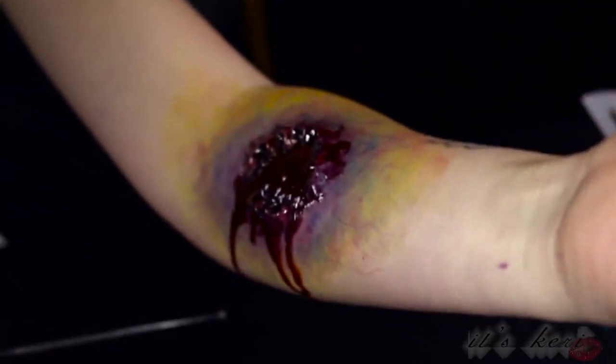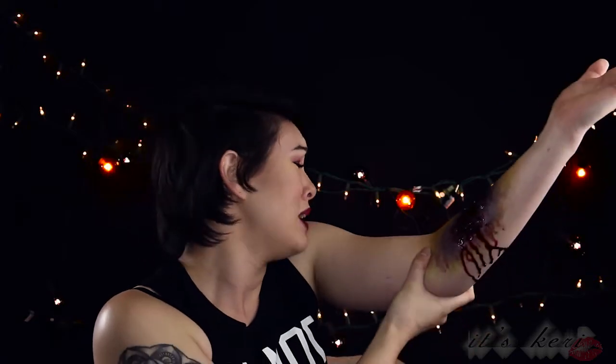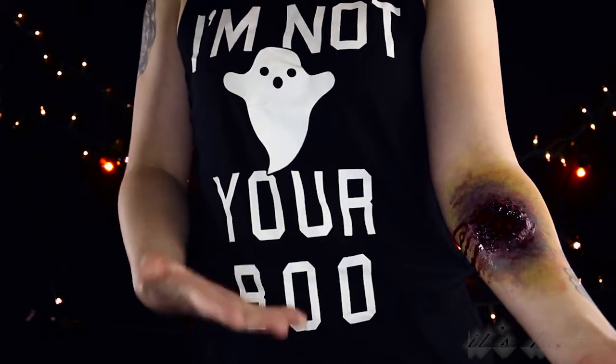That's bright. There it is, everybody! You now have your very own zombie bite! Why did I get bitten? Why me? I'm not your boo. I did, in fact, use the fake blood from my last tutorial.